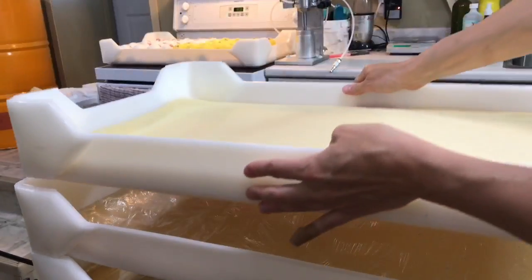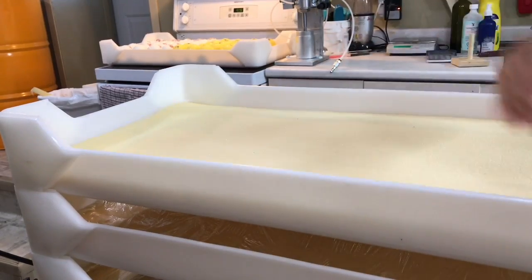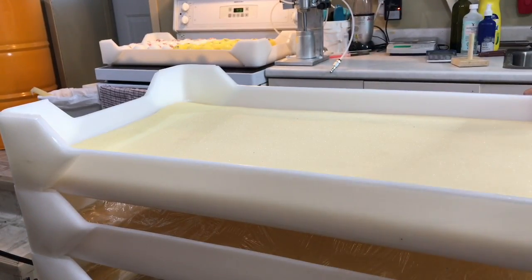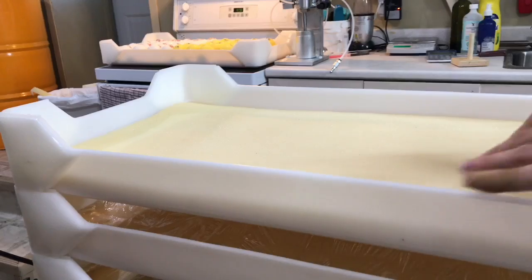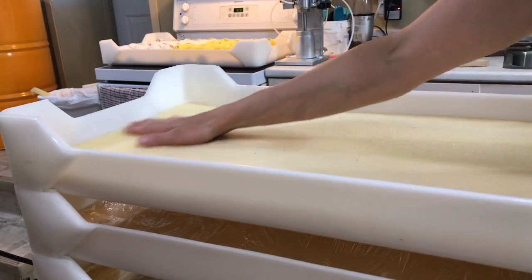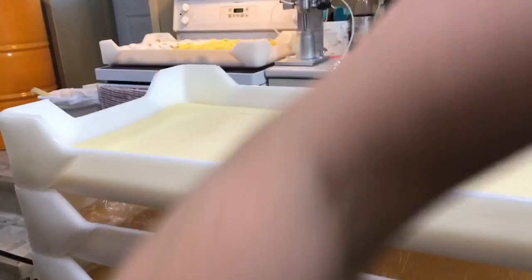These are really great. You can set them up on top of each other, so it saves a lot of place. If you do not have these type of drying trays, you may be using bread trays or other types of drying trays. Just get some foam, cut it to fit your tray. You could probably even use cookie sheets and do the same thing.